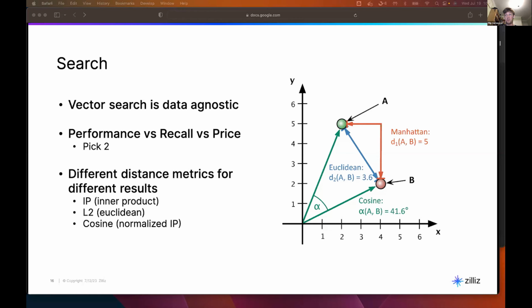If you want performance and recall, then you're probably going to need a lot of memory and a lot of compute power. So this is where HNSW is. It's really good for speed and it's really good for getting a high recall, but you have to pay a lot because you're almost doubling your memory usage, because you're doubling up your raw data to create the indexes. You can also go for a cheap index with high recall, but that's going to be slow.